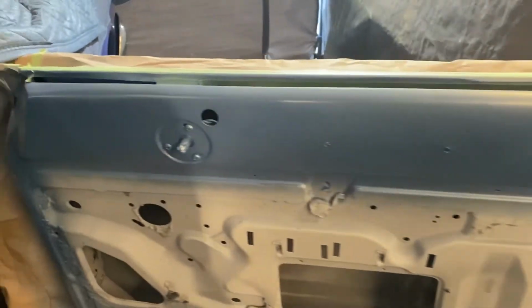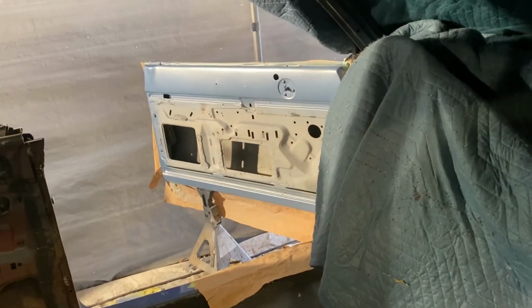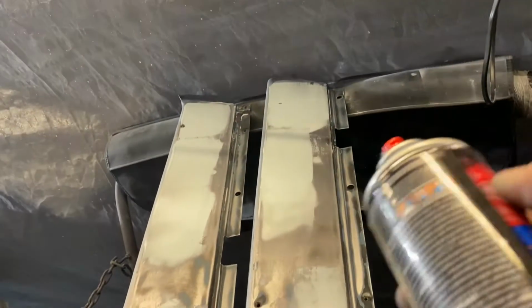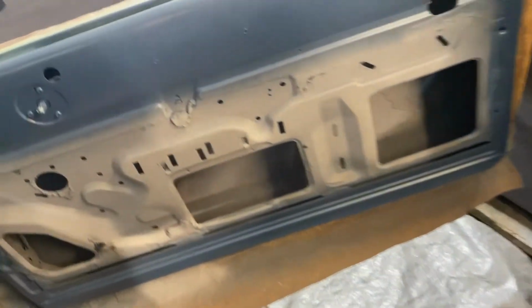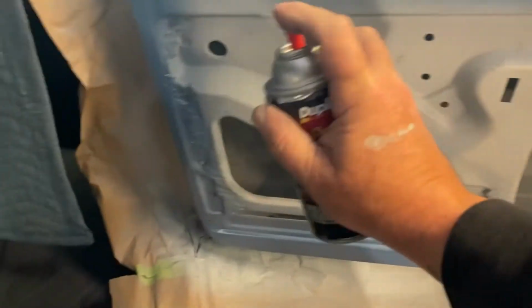This door is looking pretty good. Still going to need a third coat. So does that one. They're not perfect, but they look good. I'm going to have to go grab the other can I got, because this one's just about spent. Again, when you're doing metallic, make sure you shake it a lot. You can tell by listening to that, it's an empty can. So go ahead and spray the rest of this right underneath where the door skin goes.